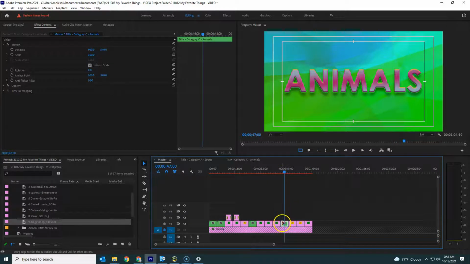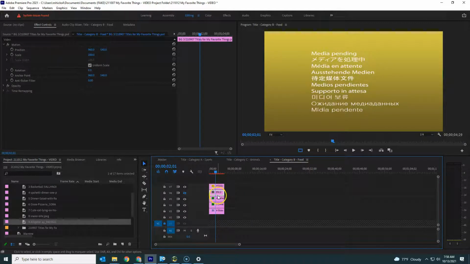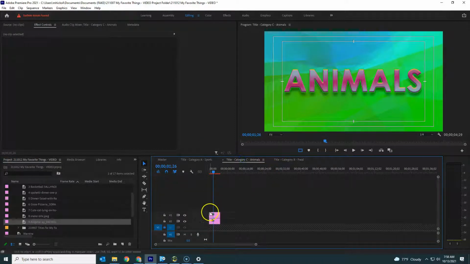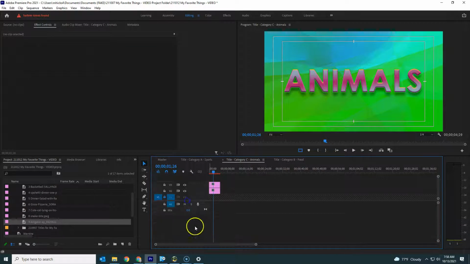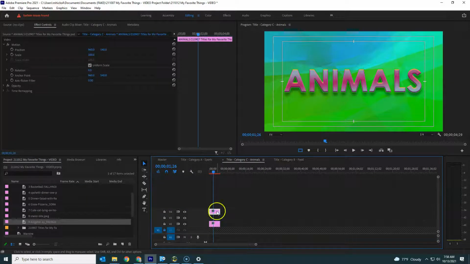So going to the animals, if I double click on this one, you can see how I did that. You can see that I have the pictures on tracks underneath my background, which is hidden. So I can turn that back on and it goes back to the way it was, but I can also hide it if I want to do this. Let's do that for our animals. So what you see I've done here is I've given myself a lot more room for my video tracks by just squishing the audio tracks down. So if there are no video tracks, of course, you can just put something where you wish there was one, and Premiere figures that out.